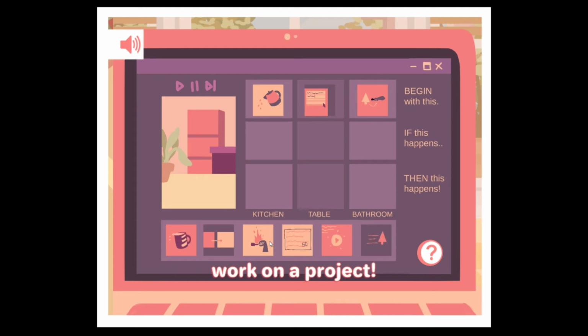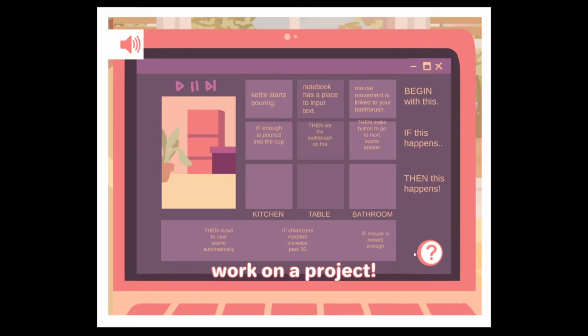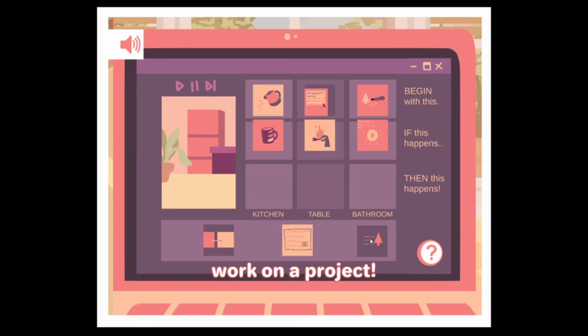Let's do the kitchen first, right? So if enough water is poured into the cup, then something will be set ablaze, and then the sun will burn up. Okay, what is this, actually? If mouse is moved enough, then characters move to next scene automatically.